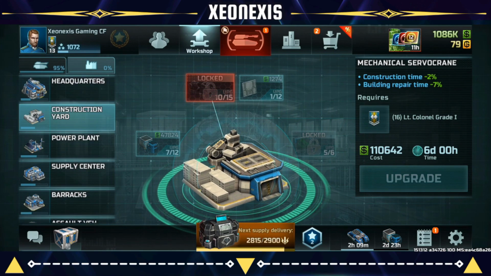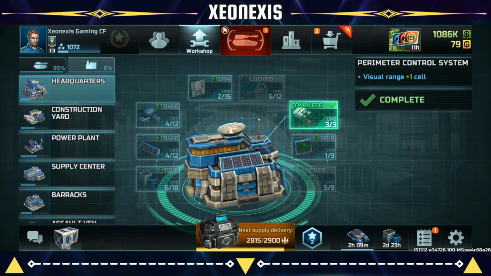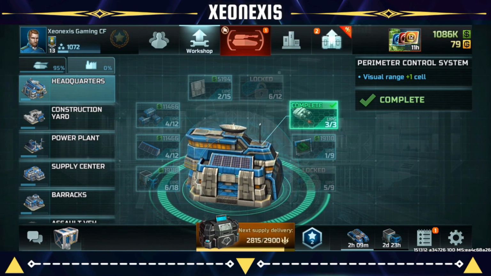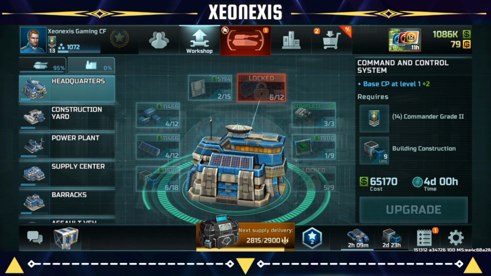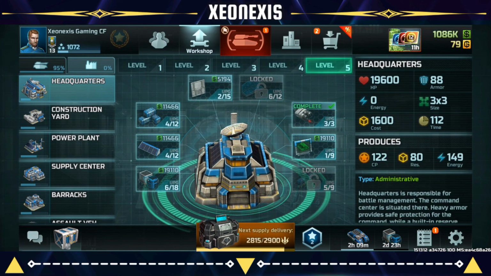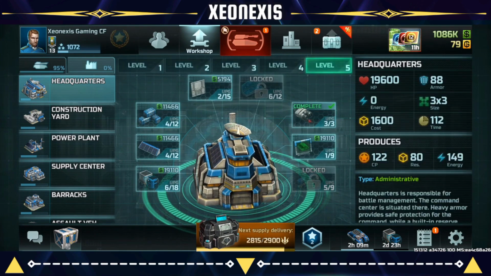Next, you want to prioritize at least your headquarters. Here, I suggest getting the visual range maxed first, since it is only 3 upgrades and very easy to get maxed. At the same time, players usually like to max their CP level and their deployment time, so I'm maxing this one next. A lot of players usually prefer to have this one maxed.